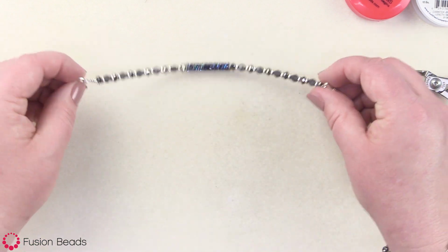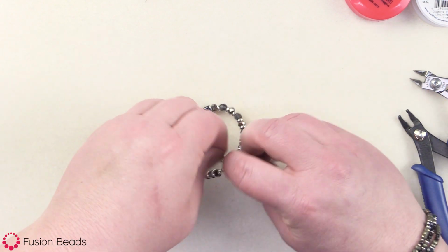So there, now I've got my Bermuda Nights bracelet. It's all done and ready to go.